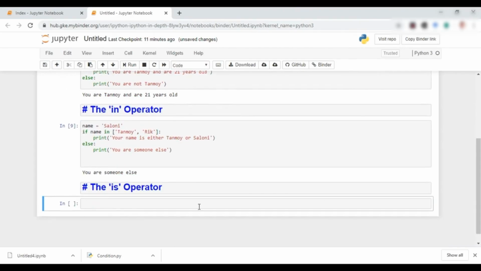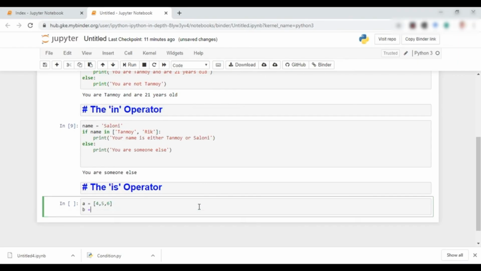Let's say we are typing a equals to 4 5 6, and we have to use two square brackets, right? Once done, we are writing b equals to again 4 comma 5 comma 6.